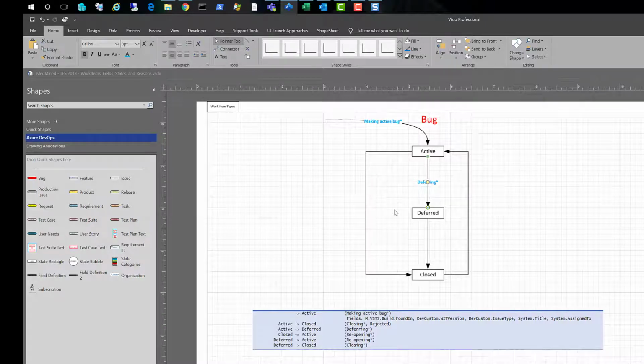When there's multiple reasons for making a transition, that can cause a little bit of problems, so I'll show you that one next. So it looks like from active to closed, this one is closing, put an asterisk at it. I'm going to press return, so we get a new line, and rejected. And like I said, the convention is to bold blue the default reason.